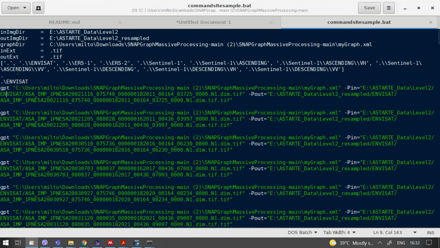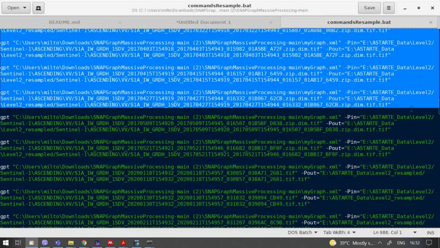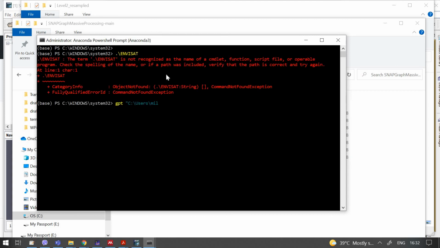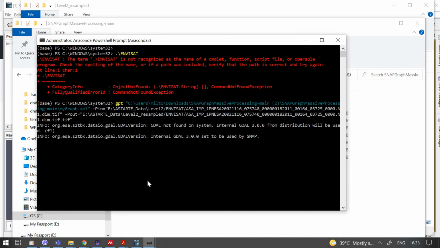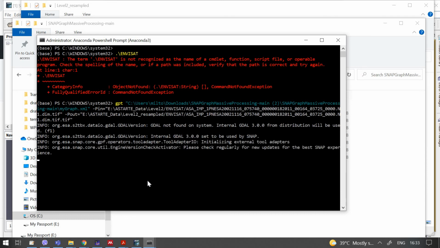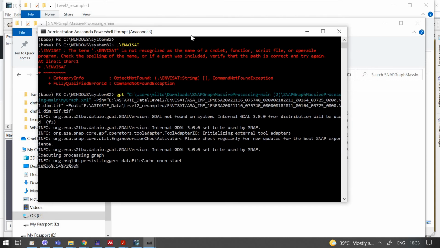Now I've got my commands. I can copy all my commands. I can copy a few just to see that they're running. I don't need to copy all of them. And I can paste them. So you can see now it's running and it's resampling my images. And it's processing the command.